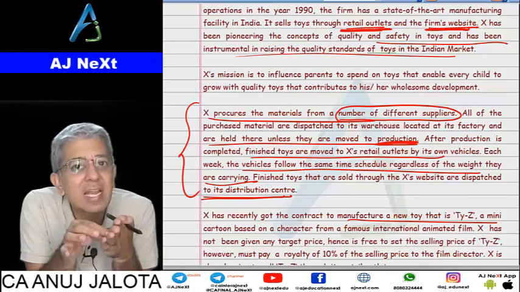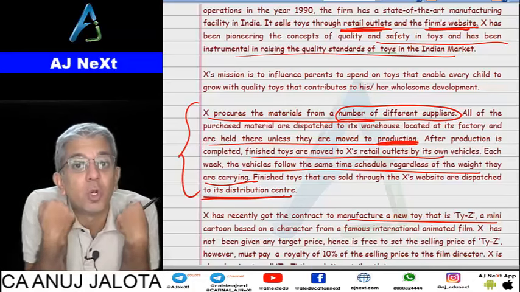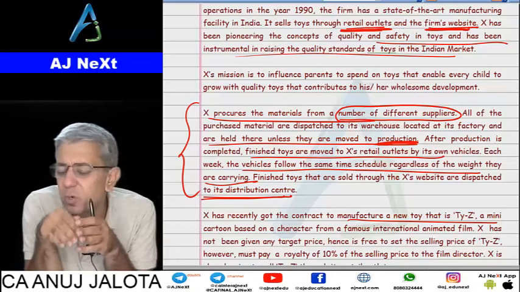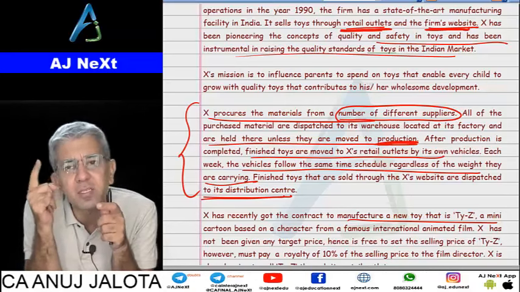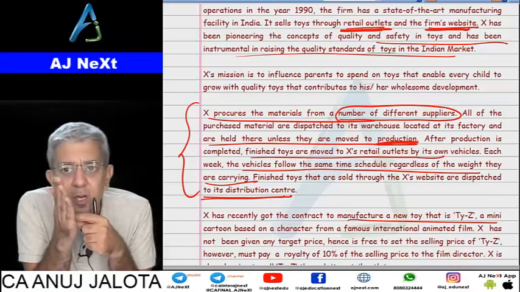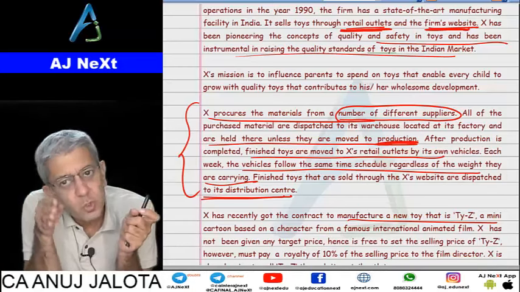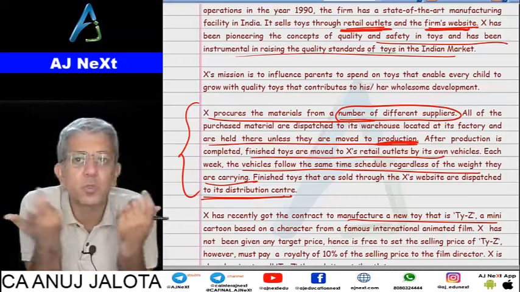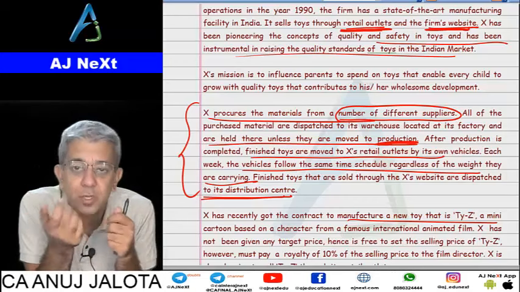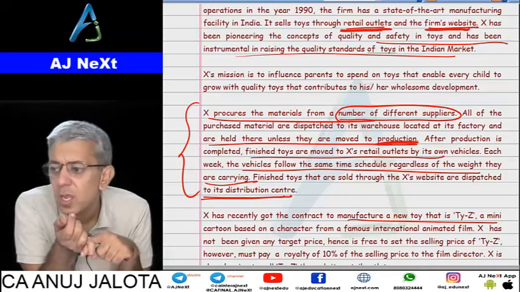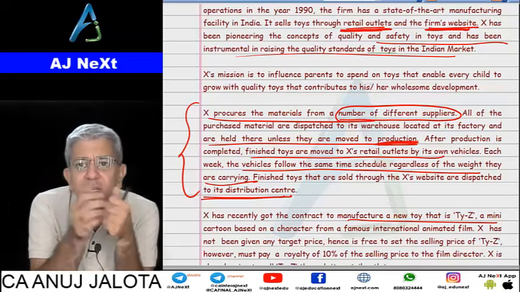I exactly want it at the time that I want. Don't send me the materials before my production is about to start. I will tell the supplier, exactly supply the quantity that I want, which is fully defect free. And once it comes, directly put it inside the machines. So I don't even try to store them. My warehousing cost will fall. My carrying cost will fall. All these advantages you will get.